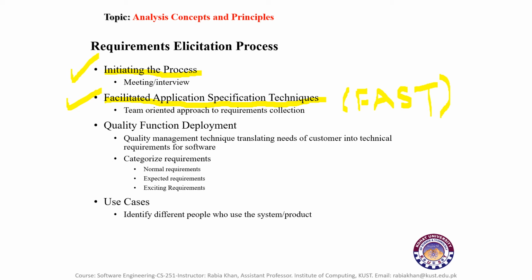So this is the FAST technique, in which group-oriented, more properly organized meetings are arranged. A group from the developer side and a group from the customer side jointly get together at some neutral point to have a meeting, which can be a physical meeting or a virtual meeting, on the problem and the solution. Different components of the solution are highlighted and written down in the shape of a common list.